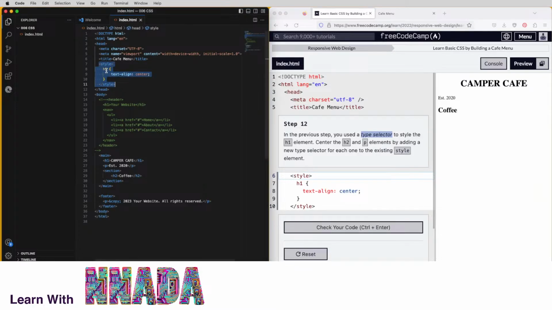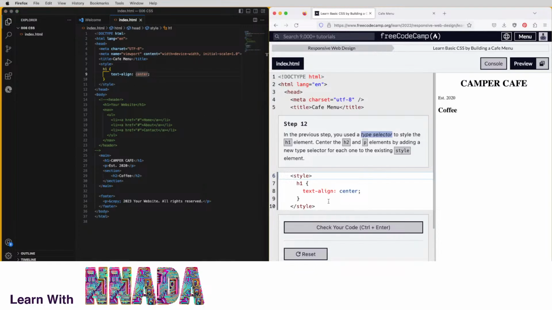We're selecting it. Here's what to do with it. Anytime we do an H1 down here, if we had 100 H1s, they would all text-align center unless otherwise specified. All right, center the H2 and P elements by adding those new selector types.